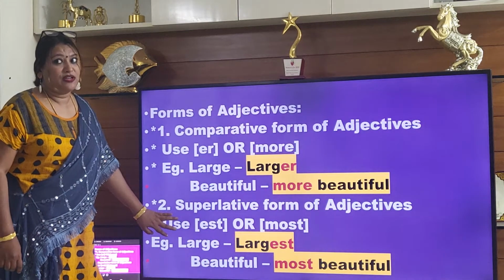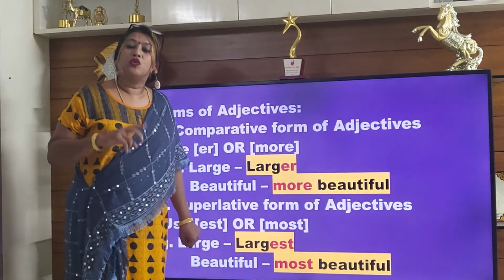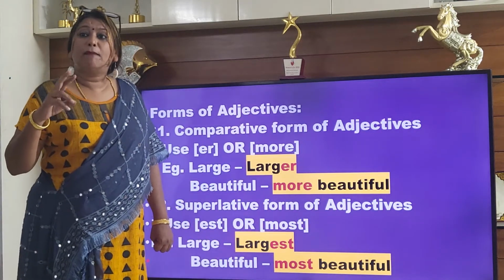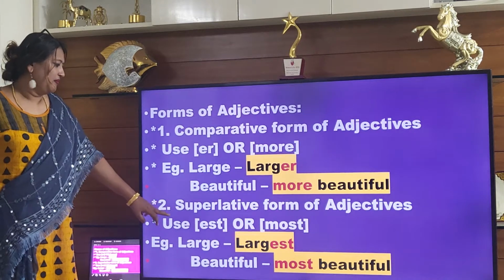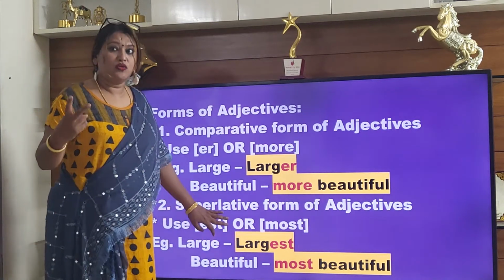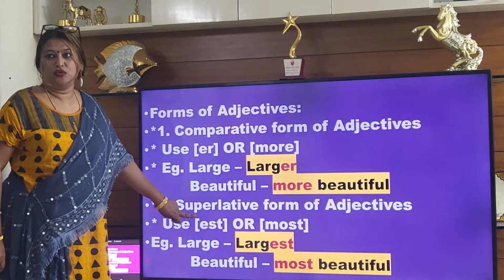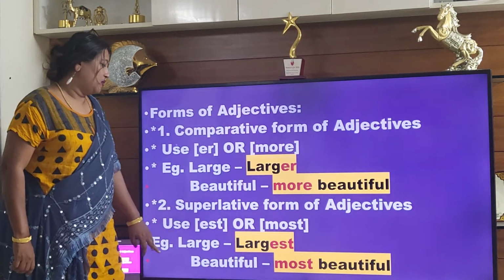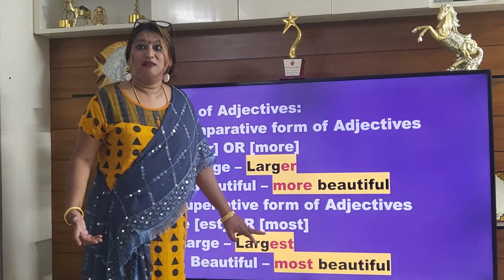Now coming to the superlative degree. Once again, I would like to give a recap. Superlative degree, why do we use it? We use it to compare more than two nouns. That is when the superlative adjective is used. Got it, dear? So now see, same word, large. Large becomes largest. More than two.